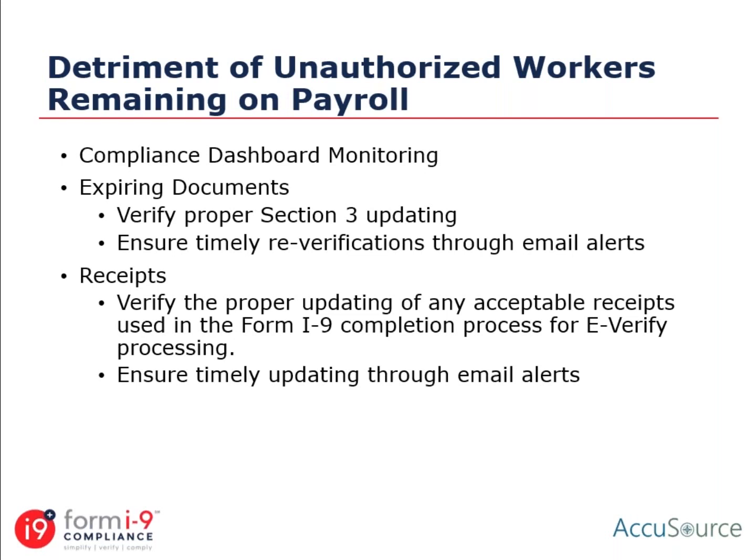Unauthorized workers remaining on payroll. Certain individuals have expiring document dates that must be updated, and those are related to work eligibility documents. The system, when somebody is, for example, an alien authorized to work until, there's a date there. Prior to that date, that individual is required to bring in a document, and that date is extended. Now, there are certain categories that have been extended automatically, 180 days, but it's very complex, the law. So we want to make sure through the compliance dashboard that you are recognizing those individuals whose documents are going to be expiring. In addition to an icon on the dashboard, we also send out expiring document alerts. So you're also going to receive an email.